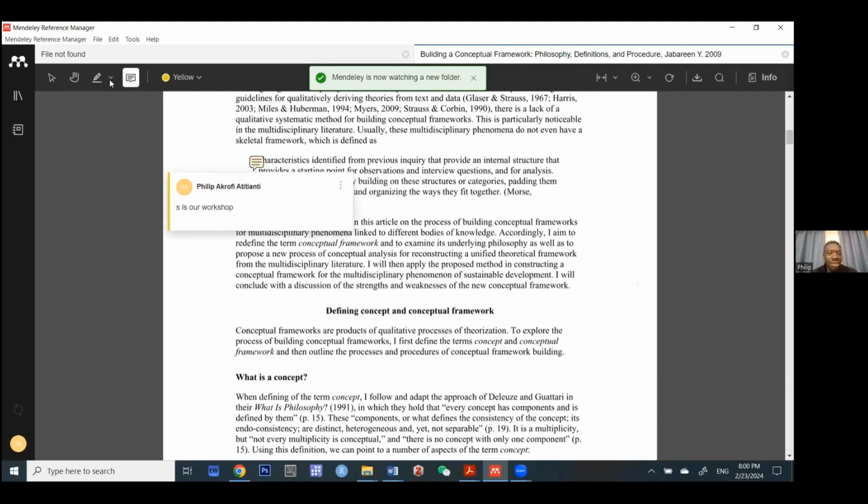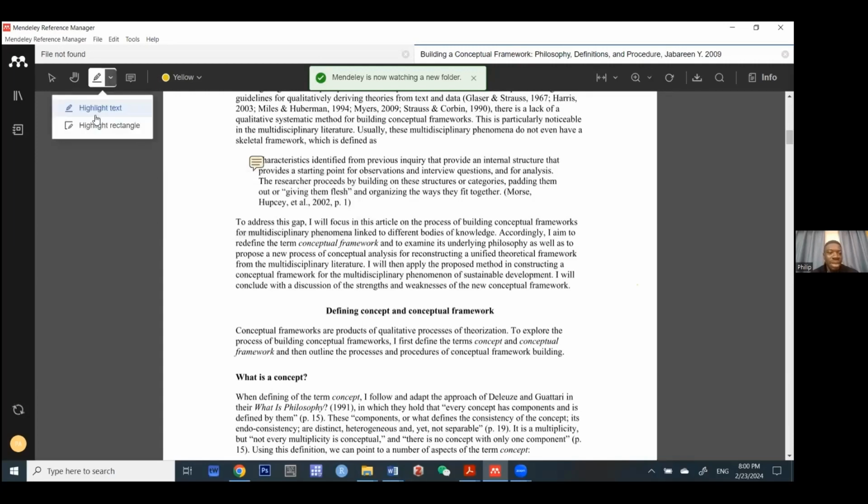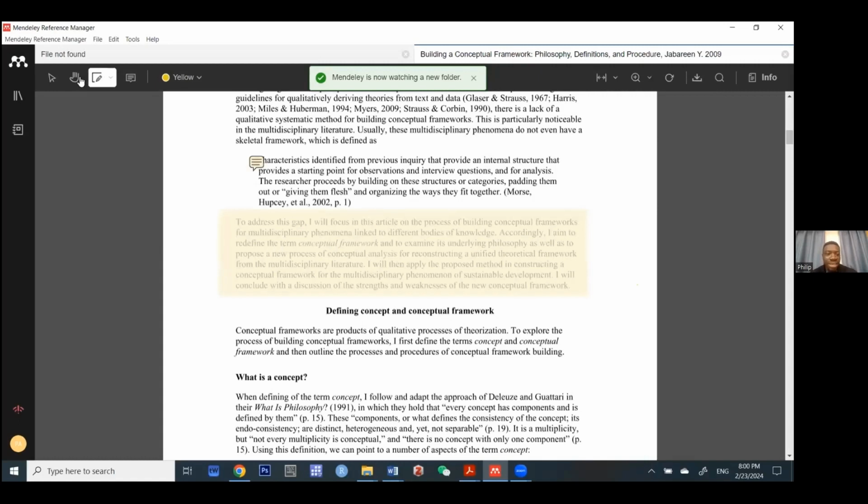If I insert this, and then perhaps you want to highlight or whatever it is that you want to do, highlight text or rectangular area. If you want to highlight a rectangular area, it means you are making a selection and then you highlight over it, and then everything will be highlighted. And if you want to highlight a text, basically, as the name implies, you are highlighting the text itself. Do all these things.